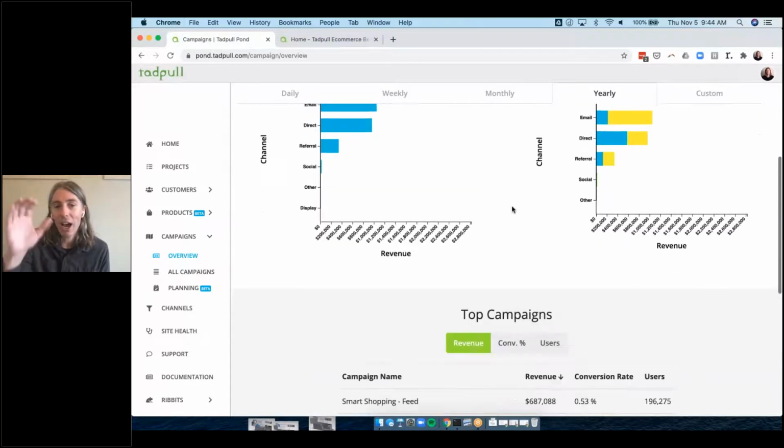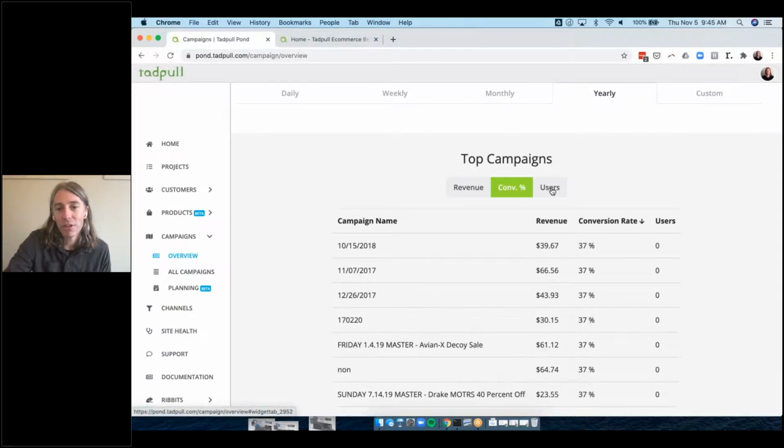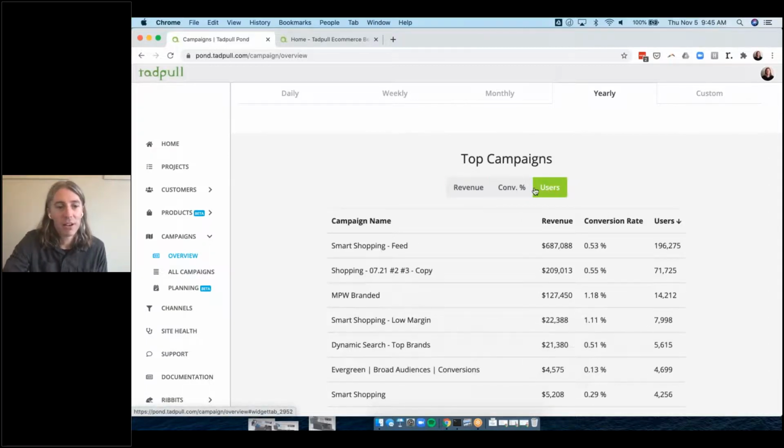And now we're looking at how we're running campaigns at a high level. A smart shopping feed means we're taking that ERP data. If you're selling plumbing supplies, stereo parts, whatever it is, we can feed that into Google with an image and reviews and all that rich ERP data, and we can start to optimize if we're going to run an ad. Maybe we don't sell a lot of those at good margins, so we're not going to really worry about that. But some of those can perform extremely well when they're fine-tuned off that ERP data. So we're going to look at revenue, our conversion rate, and our users off that as well.